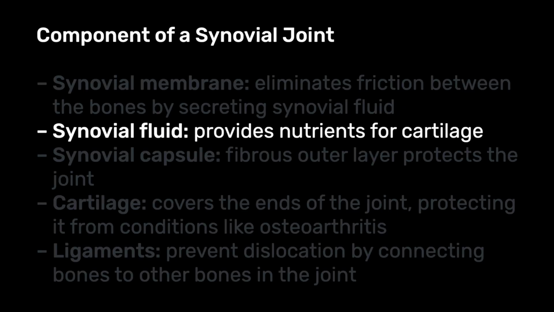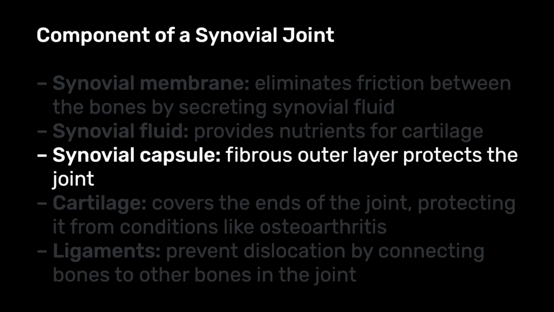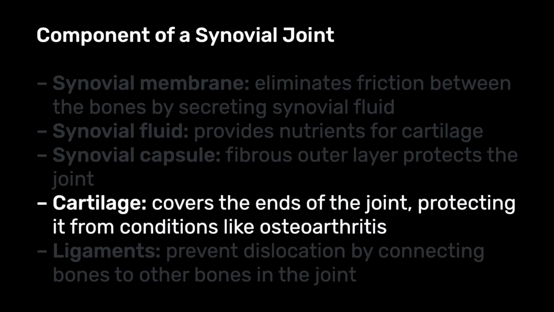Now, as the name suggests, the joint capsule: a capsule is something that covers something. And this capsule is required for that synovial joint. Its outer layer is a fibrous layer, and the inner layer is made up of the synovial membrane, as we spoke of earlier. So this is protective in nature again. It makes sure that if I have my two bones sitting here, my capsule actually surrounds them, protecting the joint surfaces, so that again it's an added layer of protection against any sort of injuries.